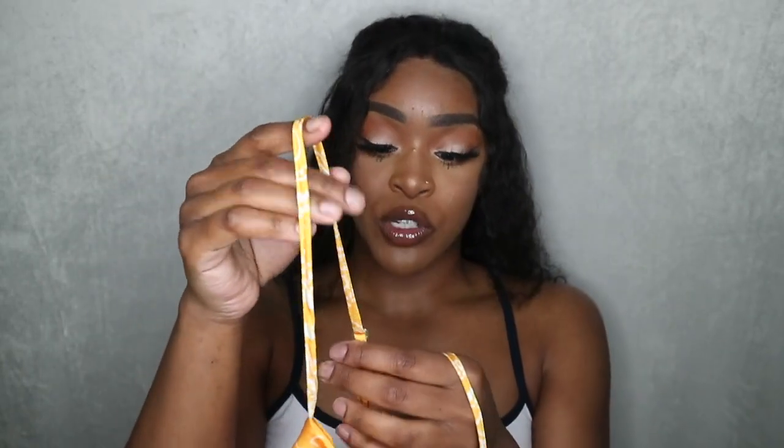This is in a size medium and it does fit perfectly. Considering the straps do get looser, I might have gotten a small instead of a medium. But a medium could work because there are straps, so it's either or. I'm so excited to wear this — it's finally getting hot in Canada, guys. All week it's been 20, maybe like 22 degrees and up, and I'm living for it.